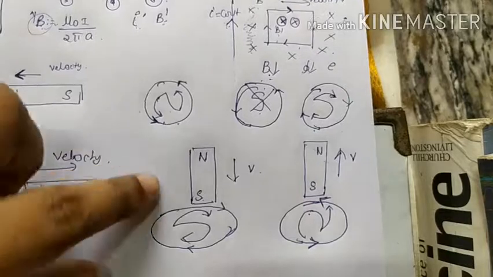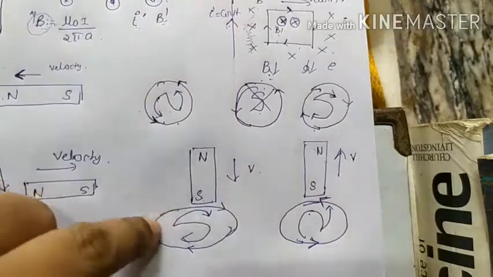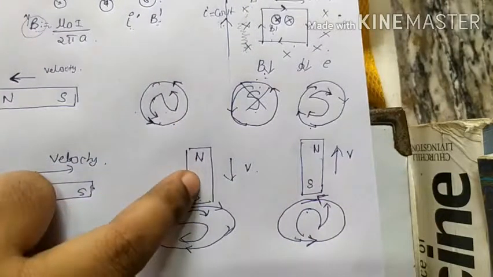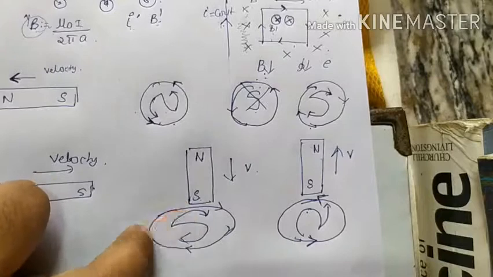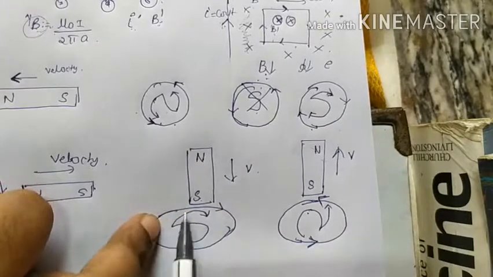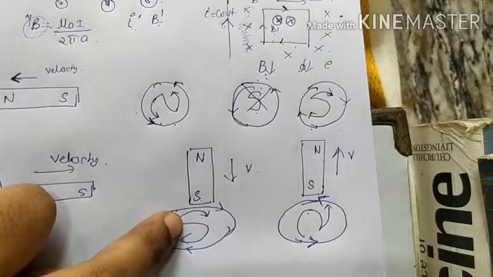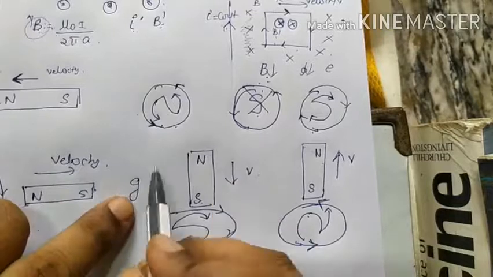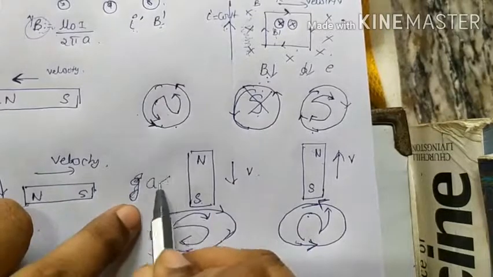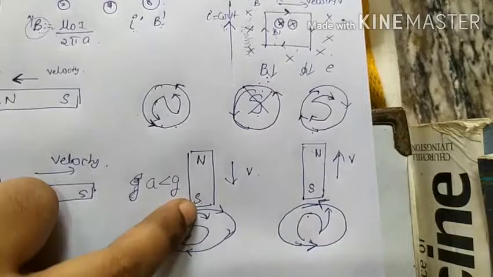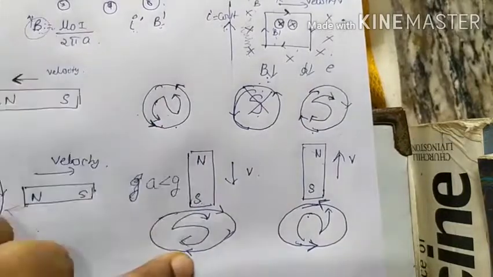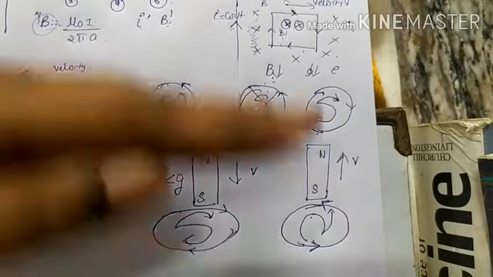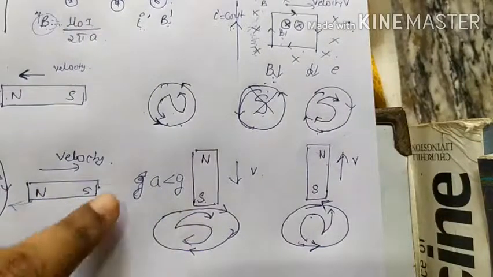Suppose, see, this is just like dropping a magnet towards a coil. So what will be the acceleration? See, if this magnet is trying to move towards this coil, this is south and this is south, that means maximum repulsion is happening, right? So the acceleration due to gravity is not achieved. The acceleration of this magnet will be less than acceleration due to gravity, because there is a repulsion. It is trying to fall downwards, but this coil which is acting as a magnet is pushing it outwards. So acceleration will be less than g.